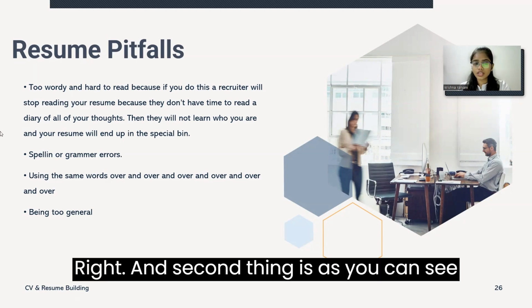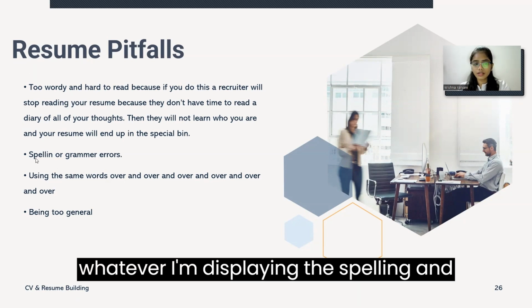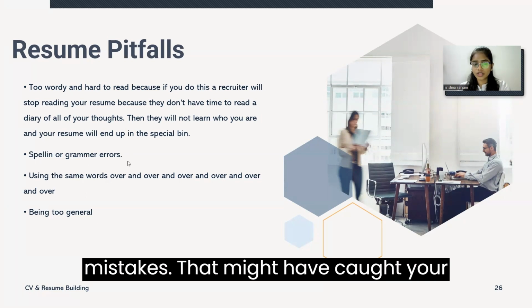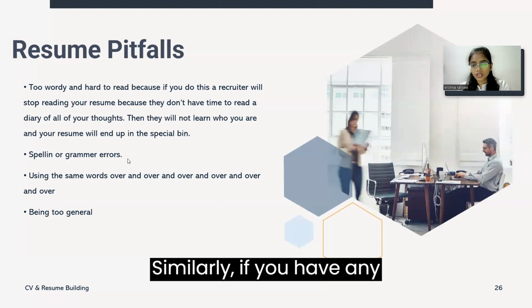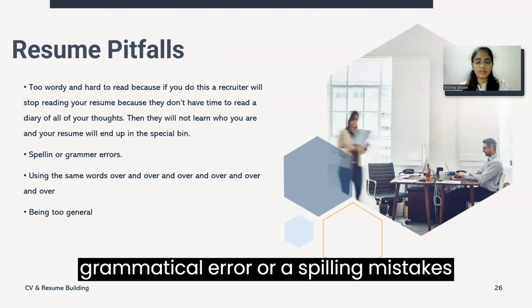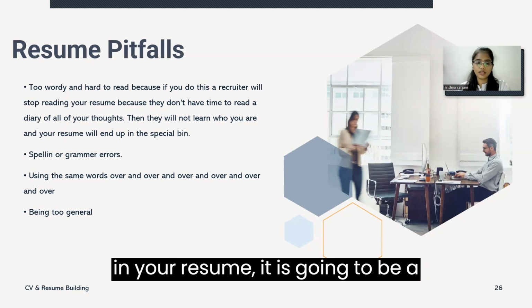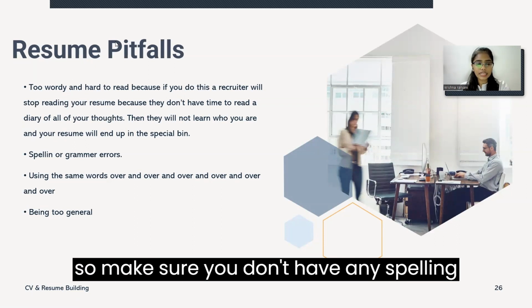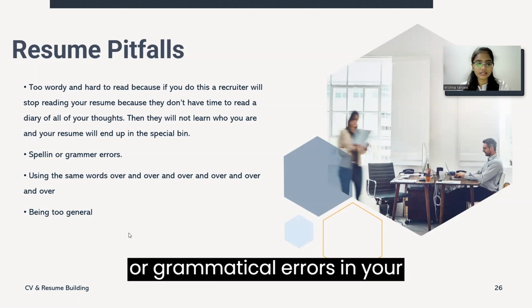And the second thing is, as you can see, in whatever I'm displaying, there are some spelling mistakes that might have caught your eyes. Why is the spelling wrong? Similarly, if you have any grammatical errors or spelling mistakes in your resume, it is going to be a major drawback, right? So make sure you don't have any spelling or grammatical errors in your resume, right?